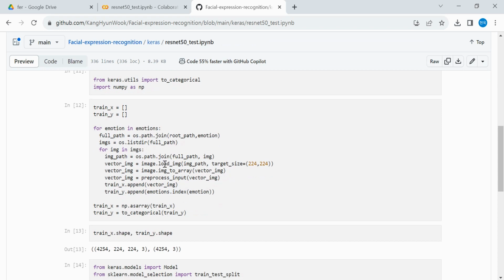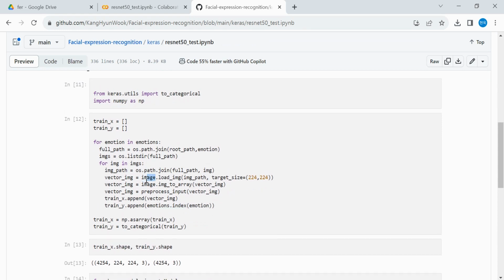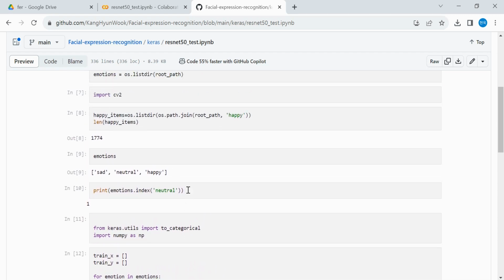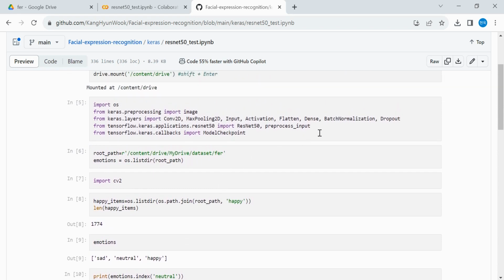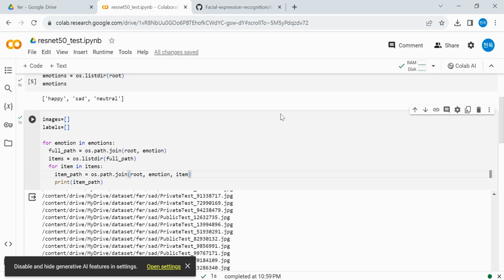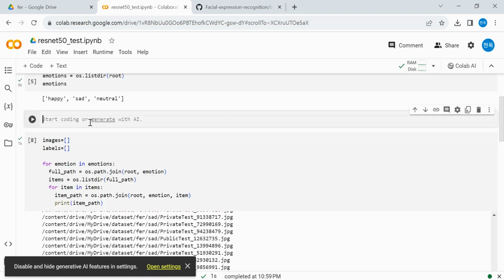So this time we are going to use the API from this image library. If we go up, the image library is in Keras preprocessing. So copy this and paste. Control C you can copy, and Control V you can paste it here.